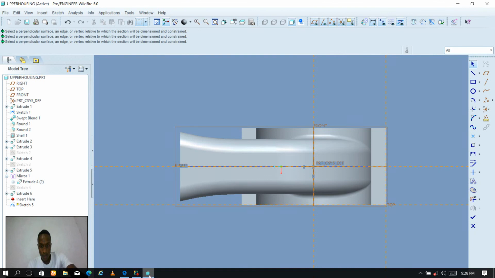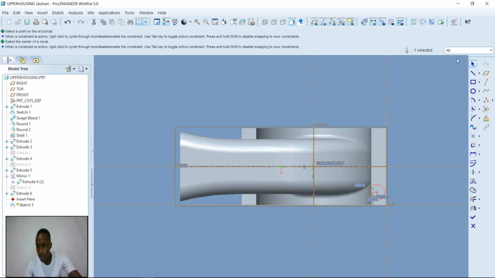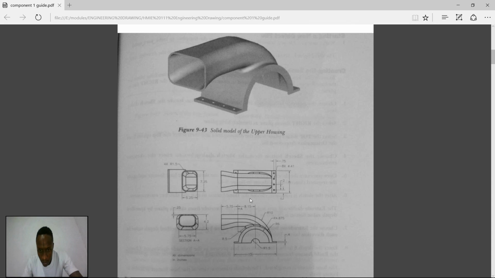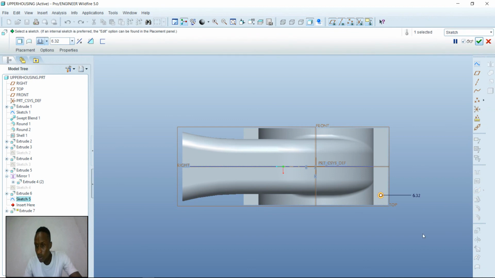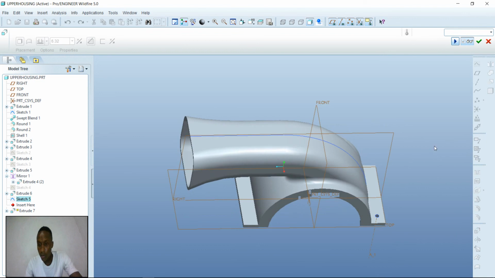So I'm going to enter the circle here, and I'm going to use these dimensions, which from there it's 0.75, and here it's 1, and I'm going to enter the diameter of 0.41. So here I am done. So I'm going to extrude this, since it's a hole that is a drill tool. I'm going to remove material so I can view. So here I am done.